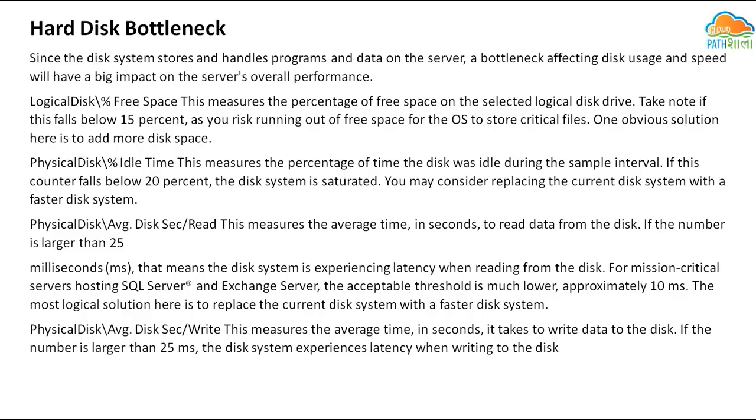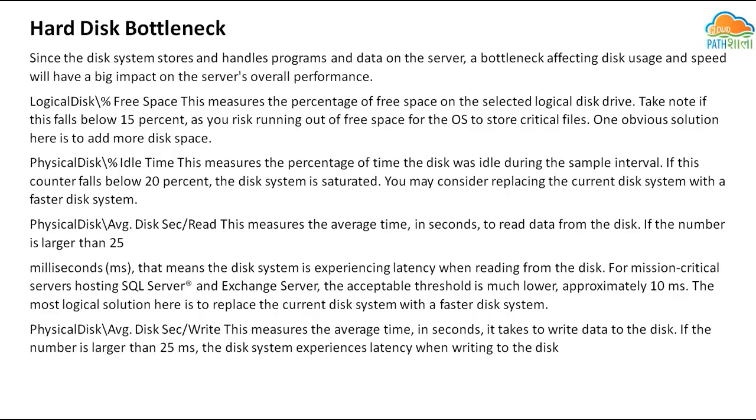So it differs. If that is larger than 25 for a normal server, or larger than approximately 10 milliseconds for a major Exchange or SQL kind of infrastructure server, then there is something wrong and you have to get the disk replaced. So this is the counter that tells you it is time to get a faster disk system for your server, and that is a major performance issue from the storage side.